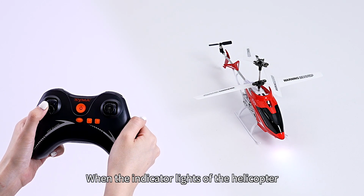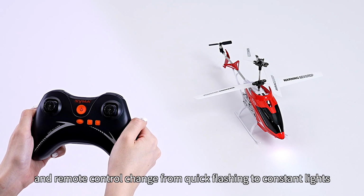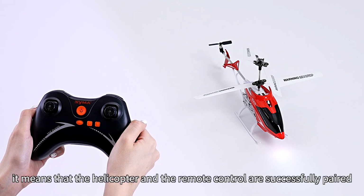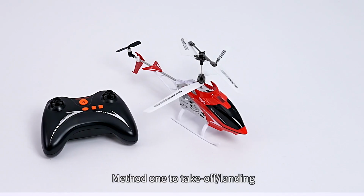When the indicator lights of the helicopter and remote control change from quick flashing to constant lines, it means that the helicopter and the remote control are successfully paired.